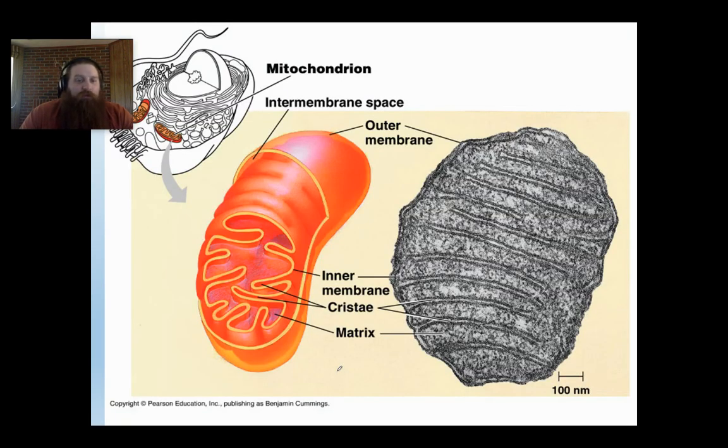On the left, we have an illustration. On the right, we have an actual electron microscope picture of a mitochondria. You can see that the inner membrane has all these wavy bends, going back and forth and back and forth. And here's the deal. These folds increase the surface area, and the more surface area there is on the inner membrane, the more reactions can go on at once in a mitochondria. That's really, really important. So I'm going to say that again a couple times in the next few slides.